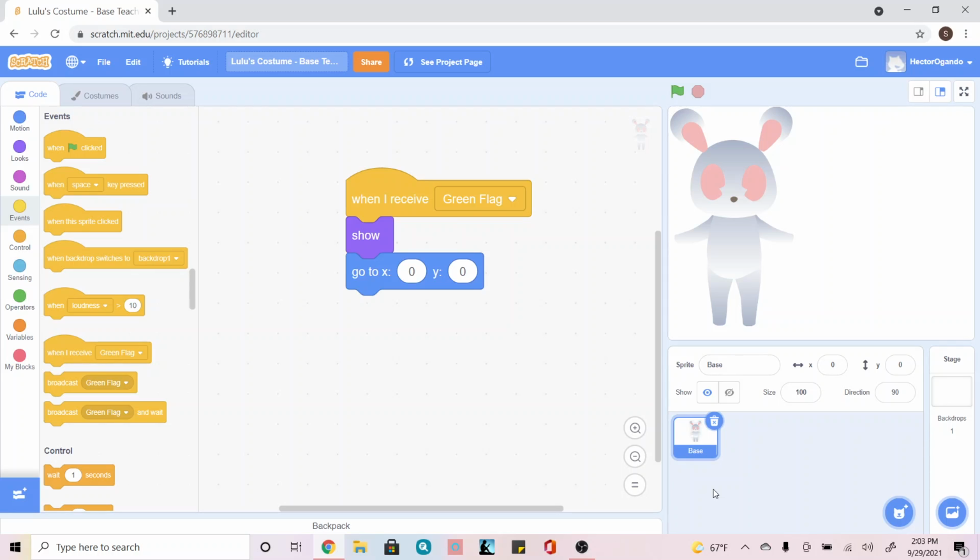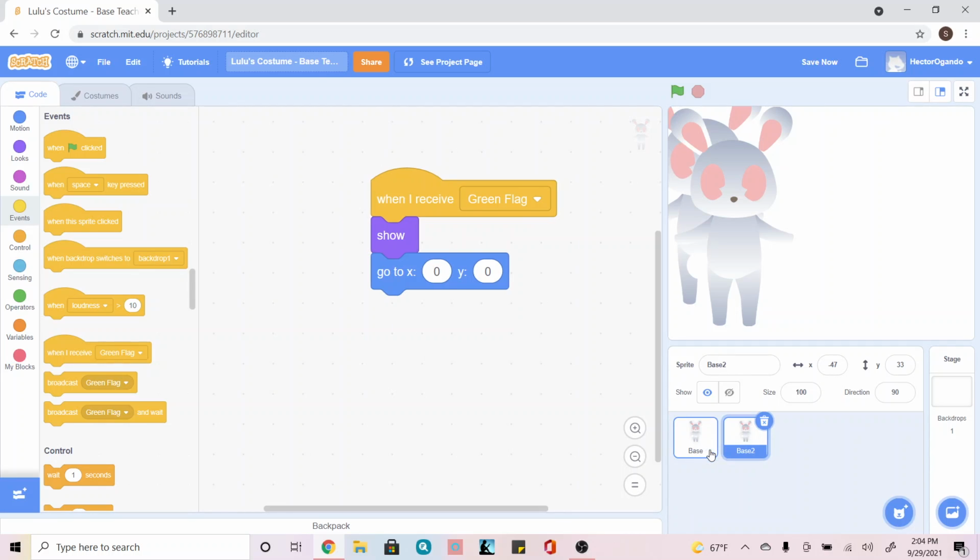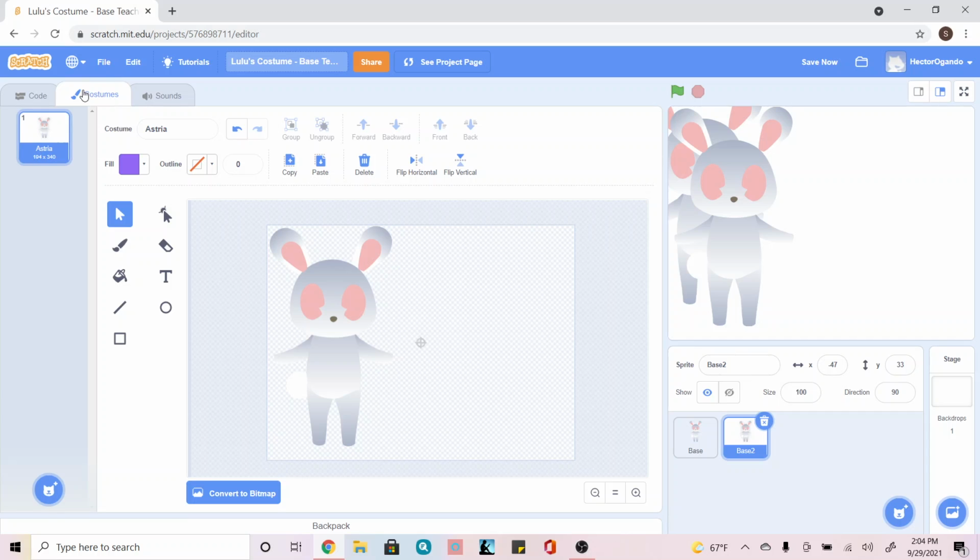during class. So what we're going to go ahead and do is we're going to actually duplicate our base, and there's going to be a couple of reasons why we do that I'll explain a little bit later. So I'm going to right click, I'm going to go ahead and duplicate it. Once I'm on my second base, I'm going to go ahead and go into costumes. Once I'm done, I'm going to pick what I want to create first for clothing. So I'm going to name this shirt since I'm going to start off by making a shirt.